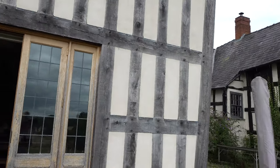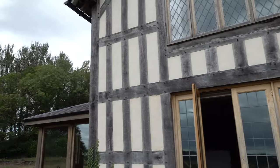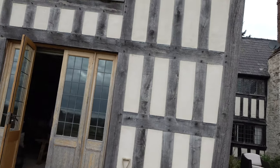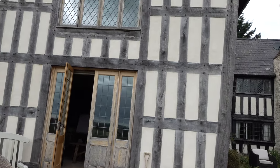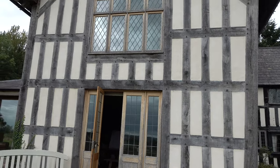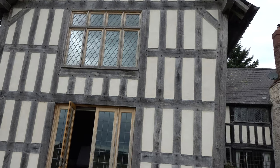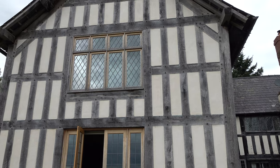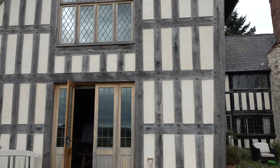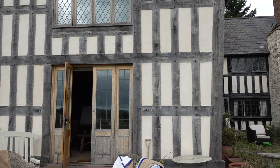I think this is a case of what can go wrong when you get a contractor who says 'oh, I know how to do timber frames' — well actually no, he doesn't. He's potentially cost somebody a fortune. To replace this gable, work on it properly and get it back to what it needs to be, you're probably looking at about £60,000–70,000. It leaks like a sieve, all these panels need to come out and be done again properly. The previous owner spent a lot of money here and it was all wasted.